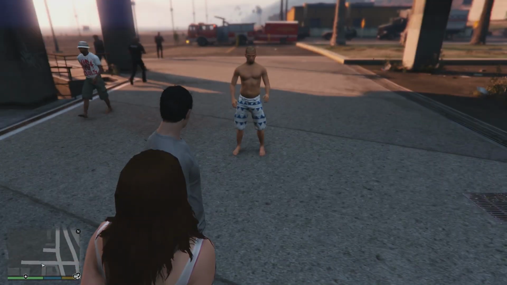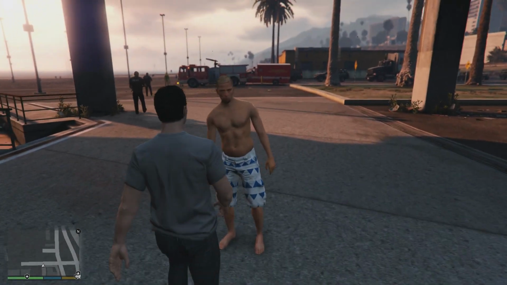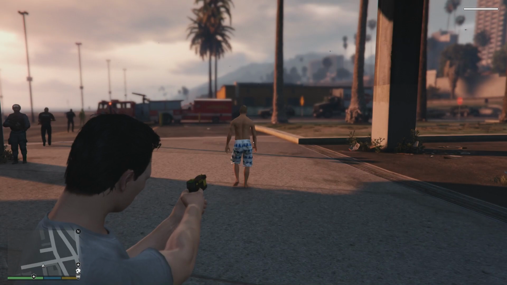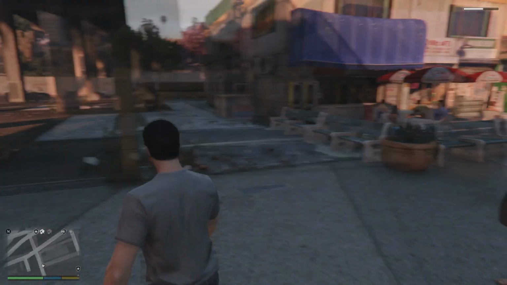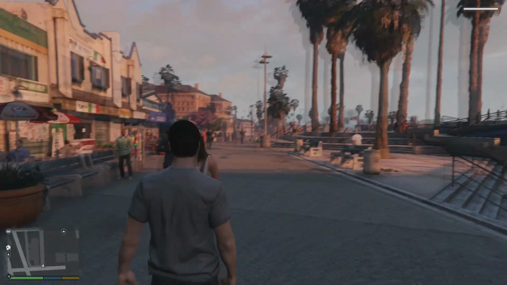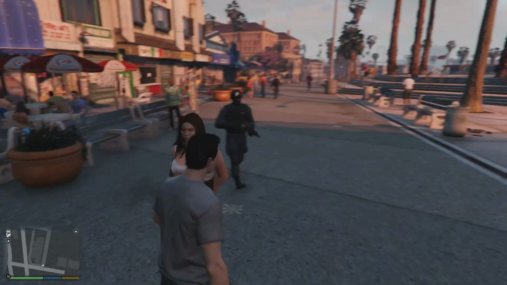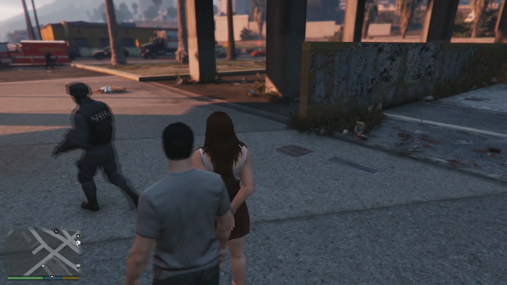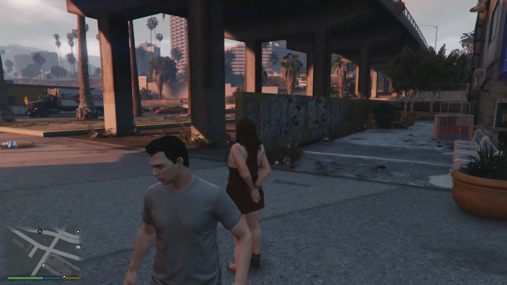Now as you can see, I've just stopped that guy. Now if he's wanted or something, then he'll do a runner, and he'll run off, as you can see. And all I do is taser him. Now, obviously if I want to call a transporter, then I can. If I want to put them in the back of my car, I can. I can do whatever I want. It's up to me to do.